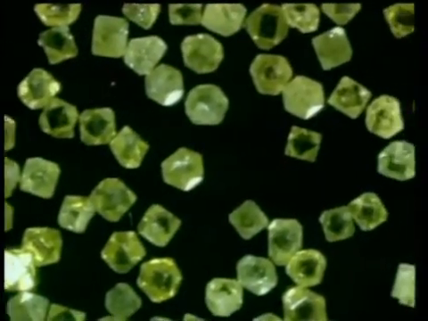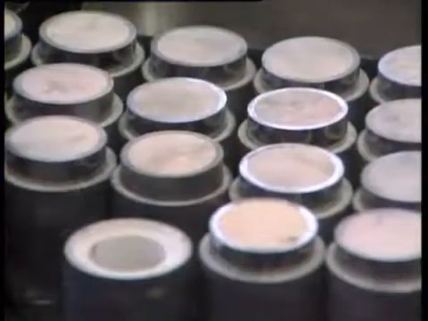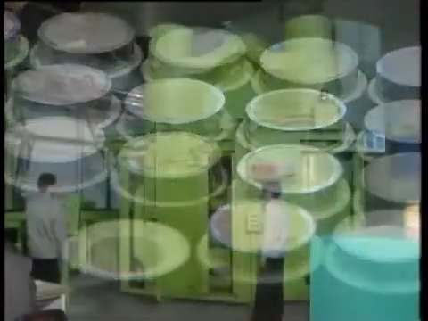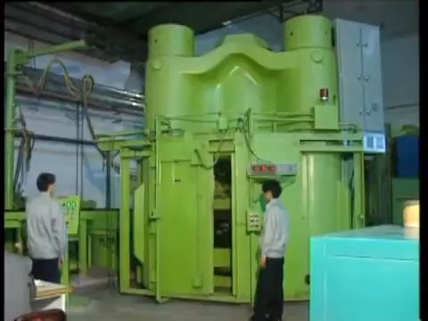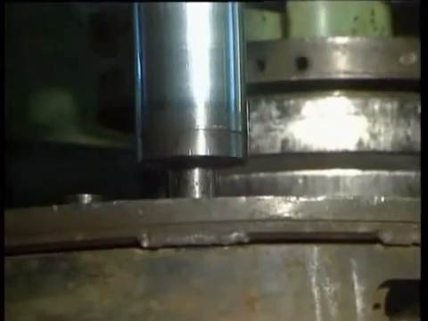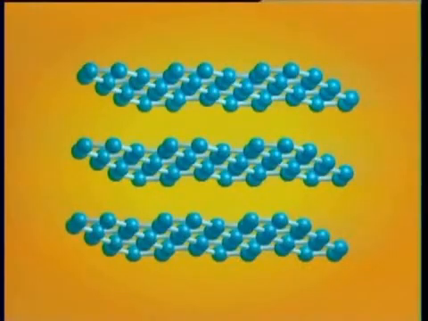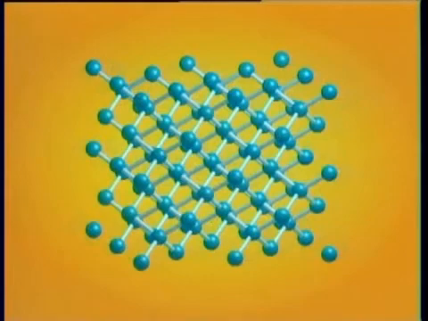Diamond is synthetically produced by compressing graphite at a pressure of over 50,000 atmospheres, and at a temperature of 1,000 degrees Celsius. The layers are forced together, and the chemical bonds form in three dimensions.